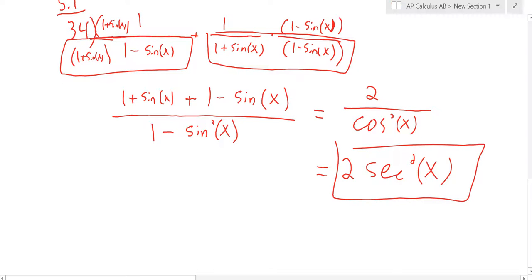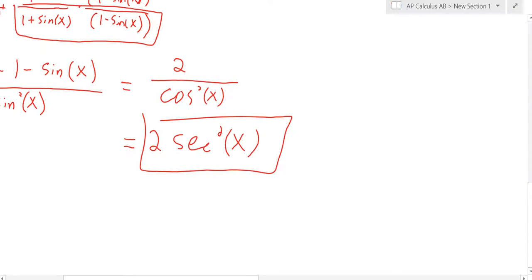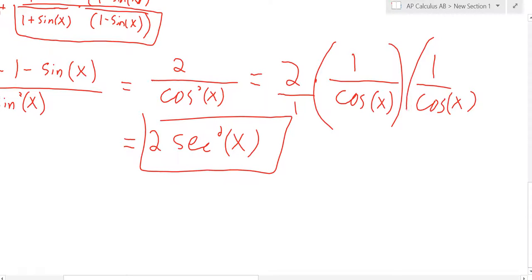How do I get from what to what? To this? Oh, because 1 over cosine is secant. So look, this is the same thing. I feel like a lot of problems stem from our fraction knowledge. This is the same thing as 1 over cosine x times 1 over cosine x, right? And there's a 2. It can just be pushed out front. That's how fractions work when you multiply them. So it's 2 times a secant times a secant. Is that okay? Like this is a secant, this is a secant.